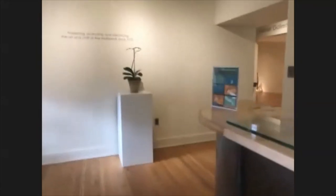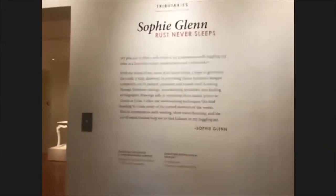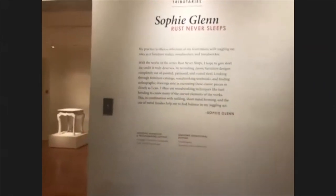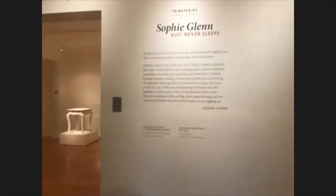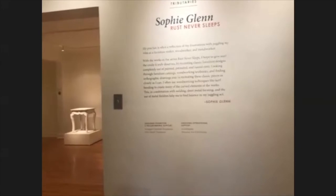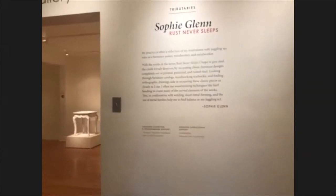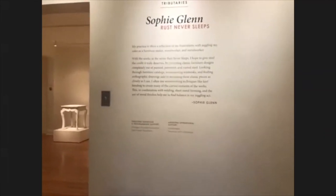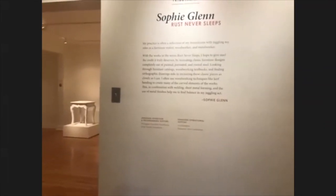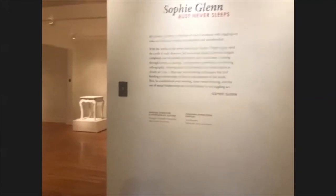As we walk through the lobby, we'll come first to our Keillor Gallery, which right now is hosting Tributaries: Sophie Glenn. I am so excited to show you this exhibit — no one has really seen these yet. We opened officially sort of mid to end of March, and of course we had to go into quarantine shortly afterwards. The exhibit upstairs you all will be the first to see — there are some people who have seen it, but not many.